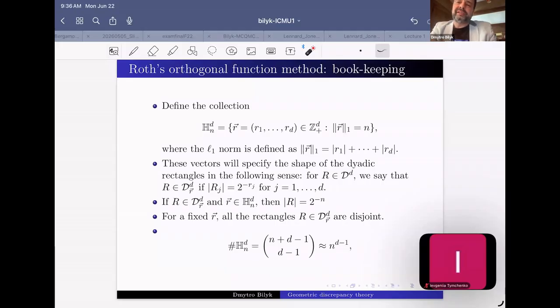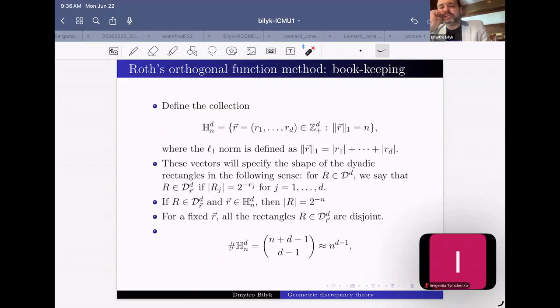Actually, this is also a very simple homework problem. Okay, so this homework problem asks you to compute the number of such vectors. So this is the answer. So you just need to explain it. And then you can check easily that if d is fixed, if n goes to infinity, if n becomes large, this is roughly of the order n to the power d minus 1.